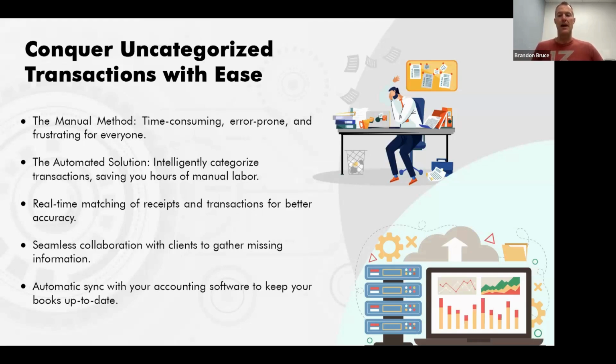They can access Uncat from a laptop. They can access it from a phone. And in terms of receipts, which I'll show off a little bit later, they can also just text message in a receipt or email in a receipt without even going to the web. So there's lots of different ways to kind of interface with Uncat, but each way has to be really, really easy for the client. The other thing that we've observed is that it's got to be in sync.